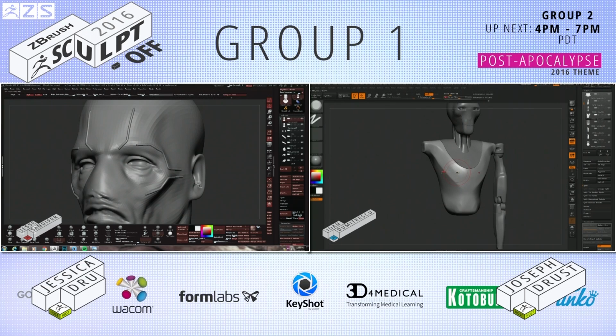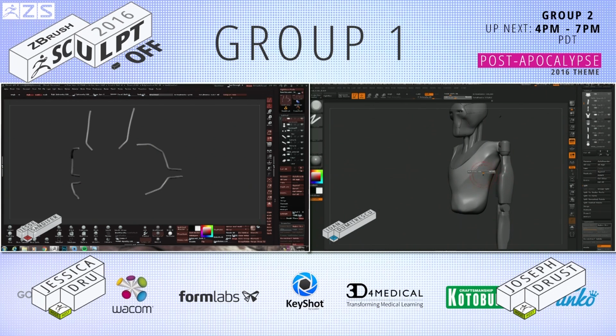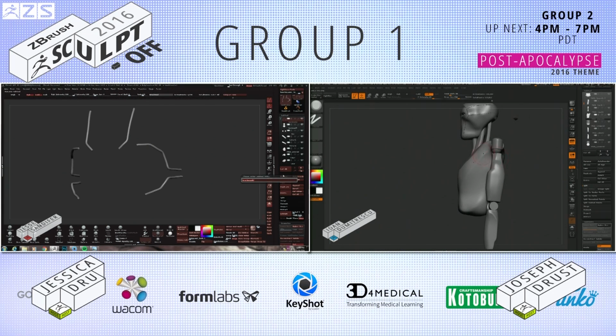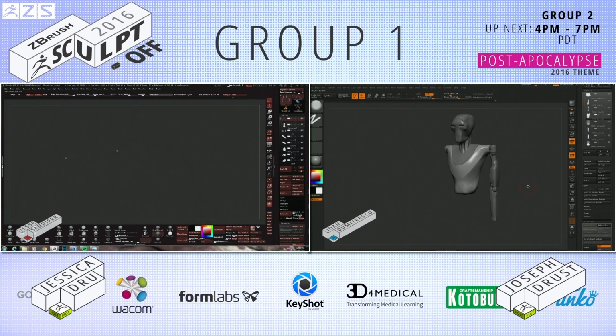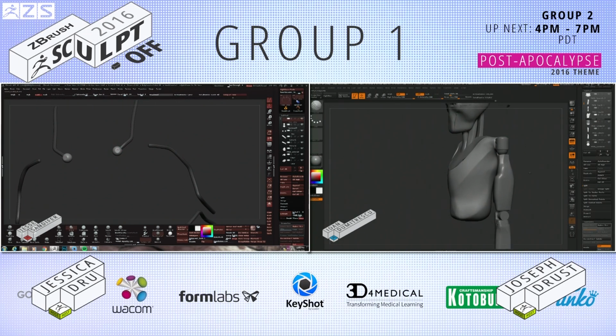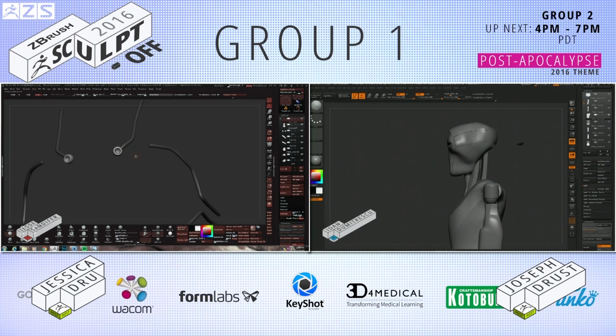Back and forth. Do you think he's adding circuitry? This is very Shadowrun style, actually, the integration of circuitry into people. I play a lot of tabletop RPGs in my spare time, so always a good time. That's a great post-apocalyptic future punk. What is it called when it's like future punk? I think that's correct. There's a bunch of different terminology. Cyberpunk, sorry, cyberpunk, that's the actual word for it. Oh, nice.